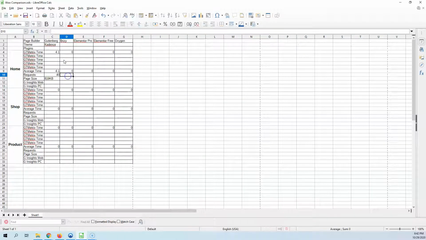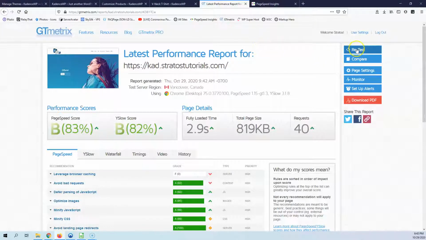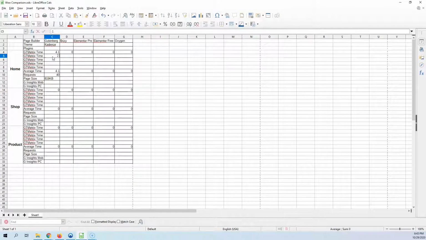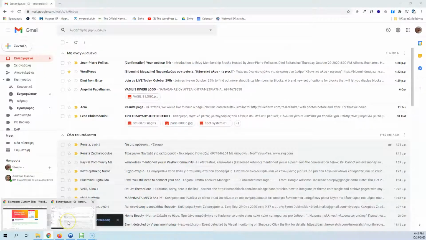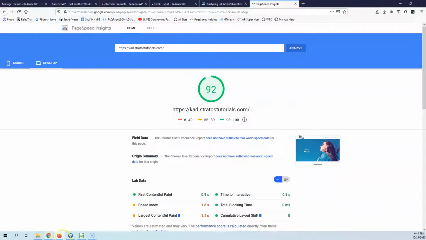Now, the speed is not something that I really care about, because every time you measure it, you will get another value. But there are a lot of people that want to know the speed. Of course, I don't really think that I have a stable hosting environment, but I will take measurements of the speed as well. So let's see how it is now. It's 2.9. Okay, and then we have those metrics. So we have 2.9, and as you can see, it's 1 second and 200 milliseconds off. So let's see 75 and 92.